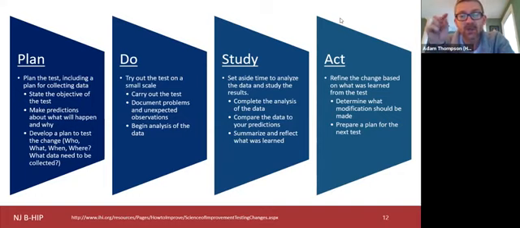And in the act phase, you refine the change based on what was learned from the test. So let's say you're implementing a new form and you speak to the provider and they say, wow, I really wanted question 5 to be question 2. That would have made a lot more sense in the way I was doing my job. Then you would make that change, move question 5 back to question 2, and prepare a plan for the next test. Because now you want to test that form again with one patient, with one provider, to make sure that the change that you just made was a good change.